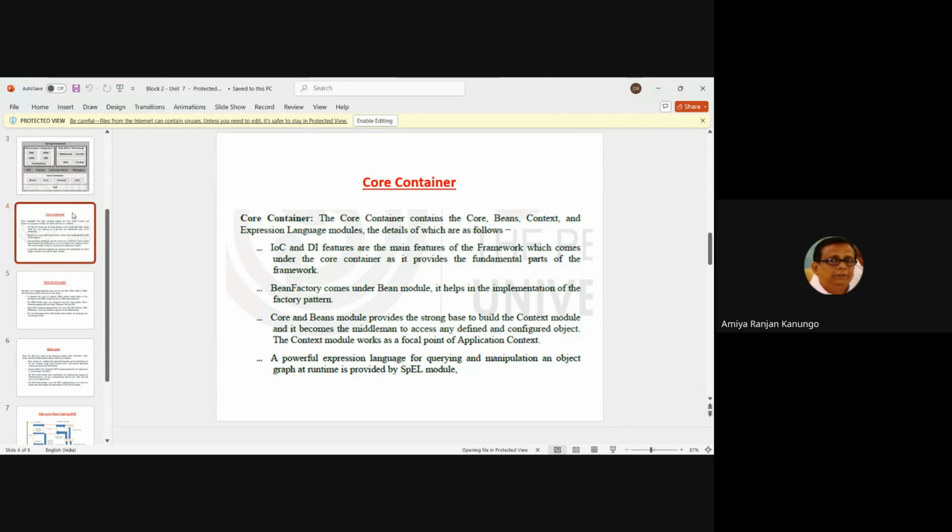Then comes the expression language, SpEL. Expression language is Spring Expression Language. Expression language is for querying and manipulation of an object. So what exactly is an expression language?